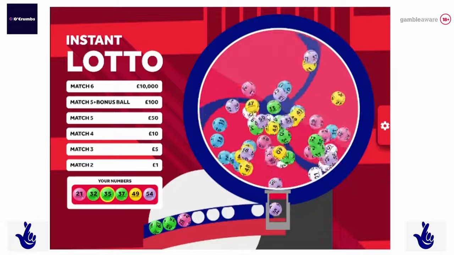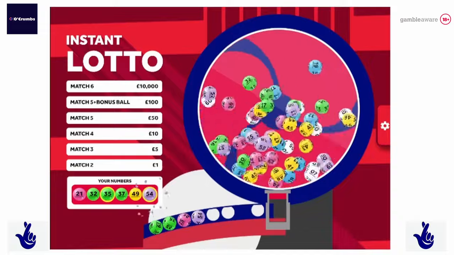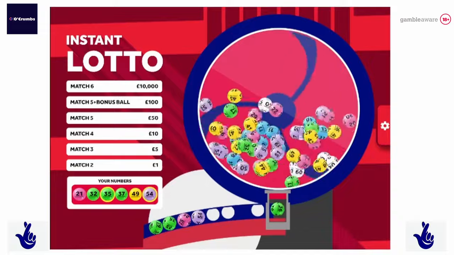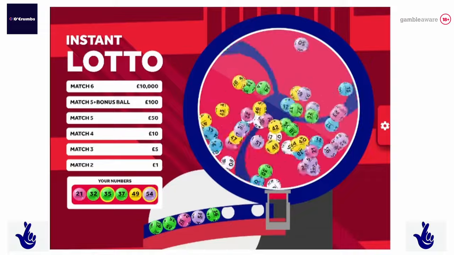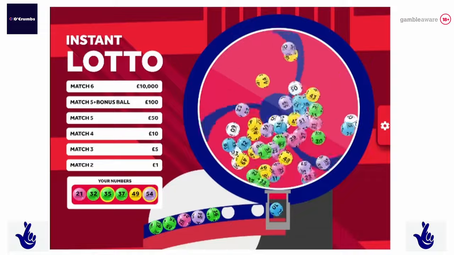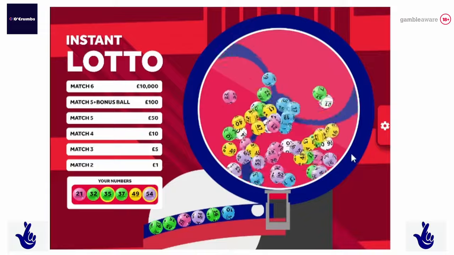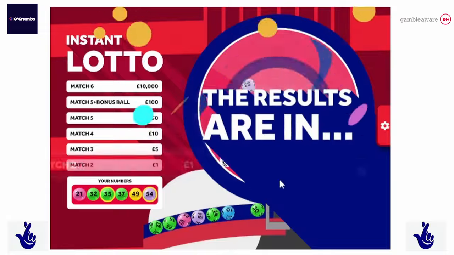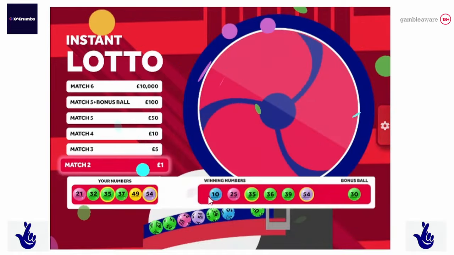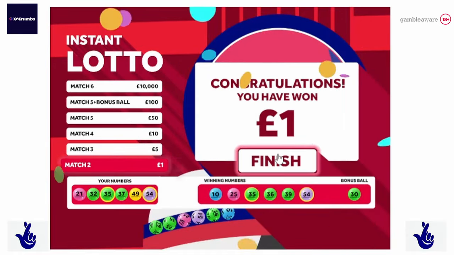Oh, come on, drop a bit quicker. 54, right, okay, so we've matched 2. Anything else in the tank? No, not that one. Number 10, no, didn't want that one either. Yeah, go on, just drop it. It doesn't make any difference, does it? Congratulations, you've won £1. Yay, right, on to the £2 ones.